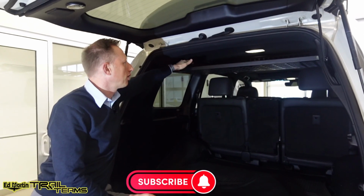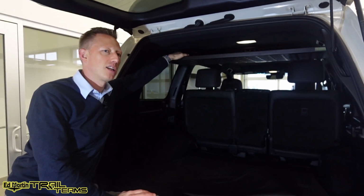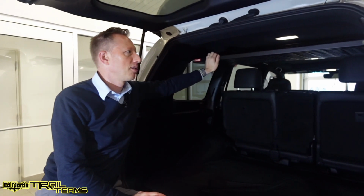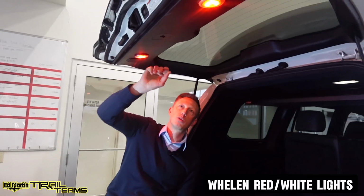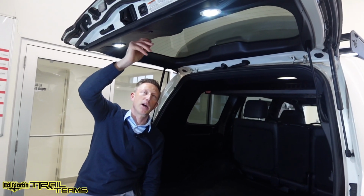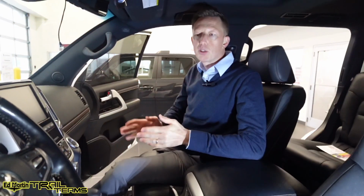One cool touch is the previous owner of this vehicle installed a carpet layer right here. So if you're wanting to put something on here and not have it slide around or not use the MOLLE panels, it is carpeted right above here. Also on the cargo hatch, we have the Wayland red-white combo lights. So red for nighttime ease of use, low bugs, and then white for maximum brightness, all controlled right here with a triple rocker switch.